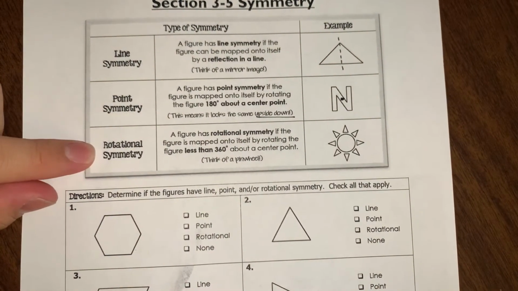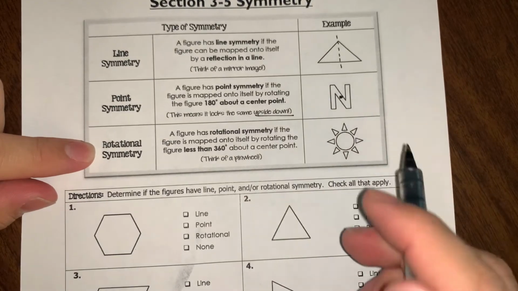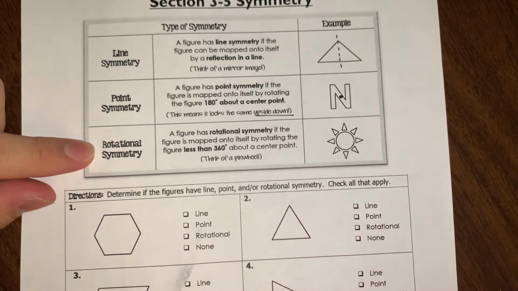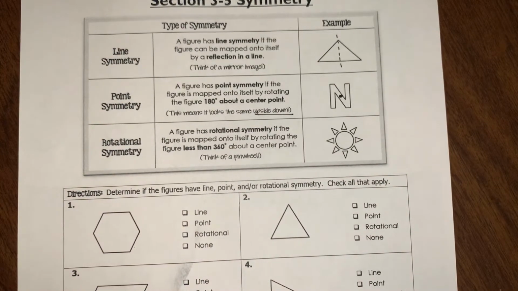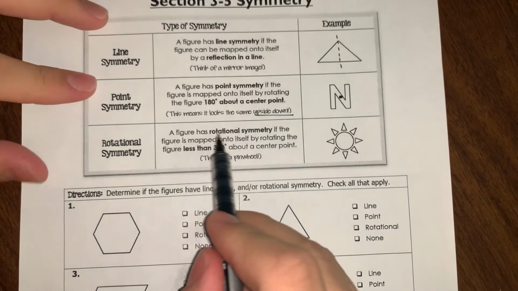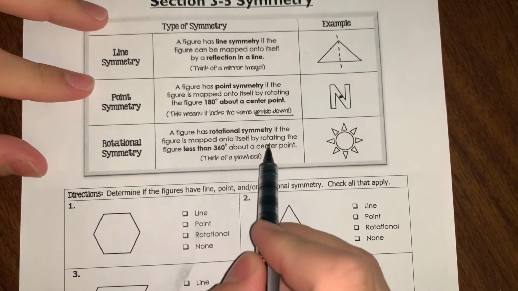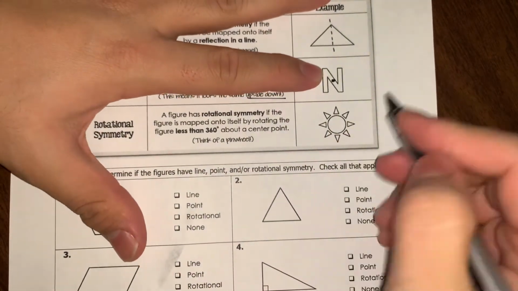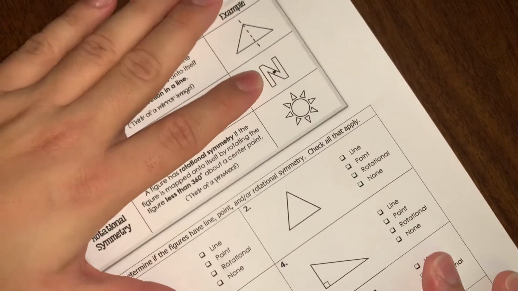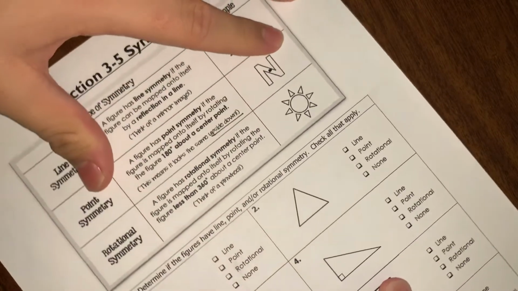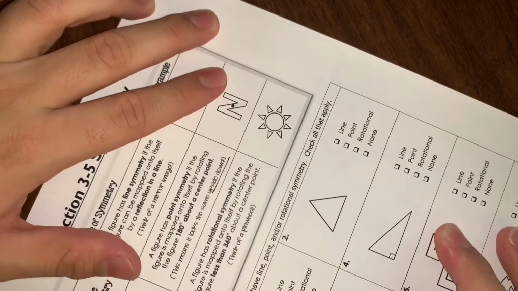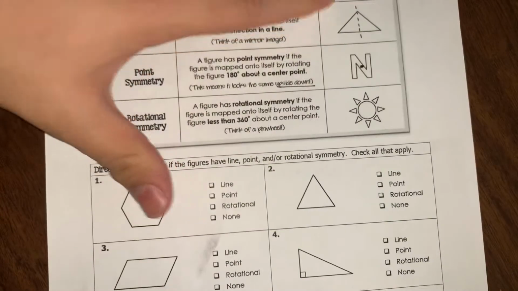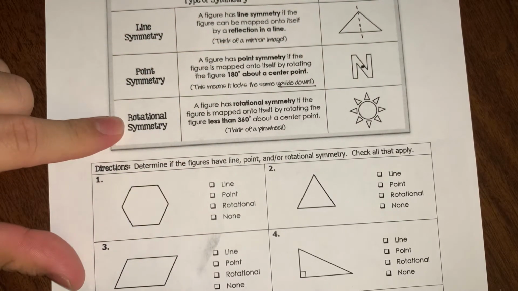And then last but not least, we have rotational symmetry. You know how with this one, it'll look the same if we rotate it 180 degrees. This one is pretty much saying if you rotate it by more than just 180 degrees. A figure has rotational symmetry if the figure is mapped onto itself by rotating the figure less than 360 degrees. So notice over here, if I get this point and I rotate it a little bit, it'll look exactly the same as before. As long as I rotate less than 360 degrees and there are several times where it looks exactly the same as it originally did, that's what we consider rotational symmetry.